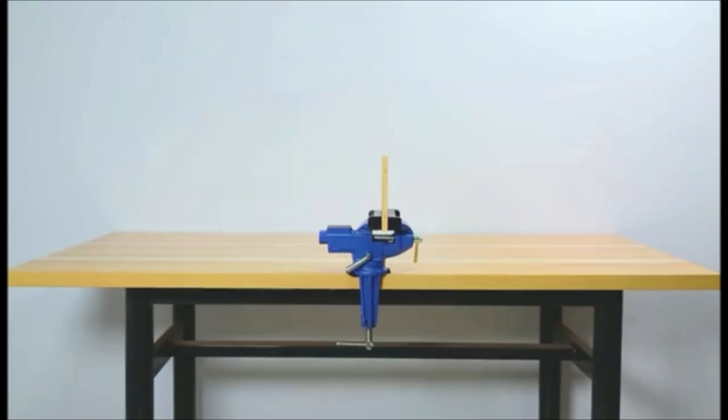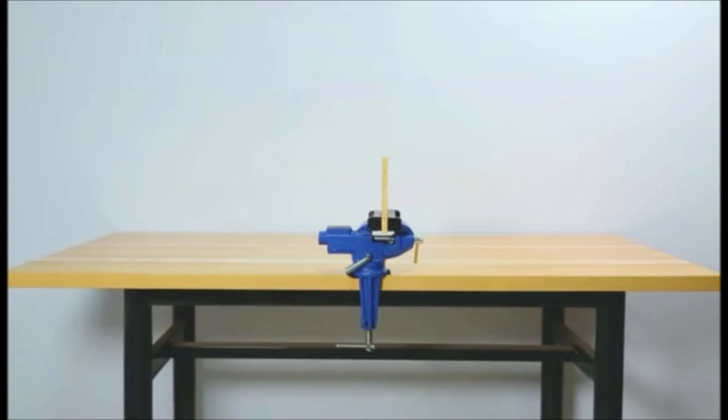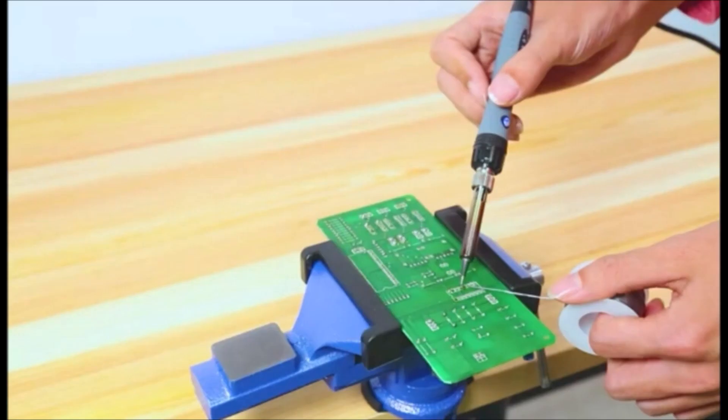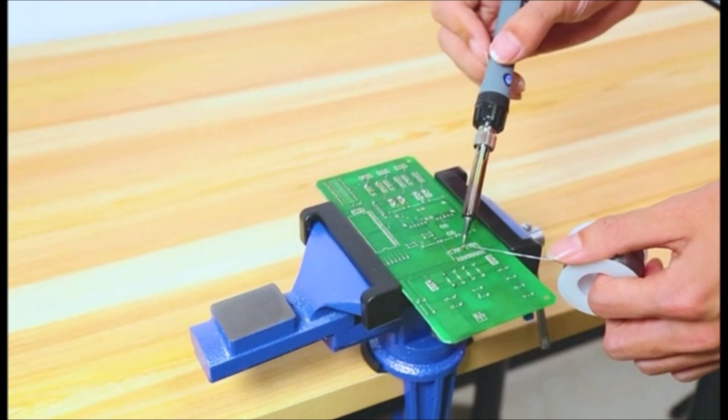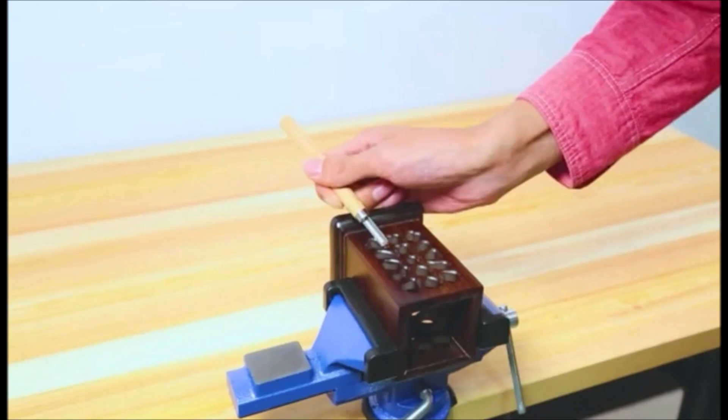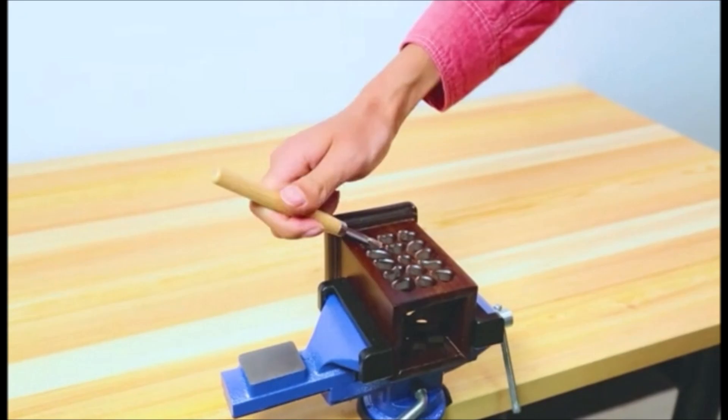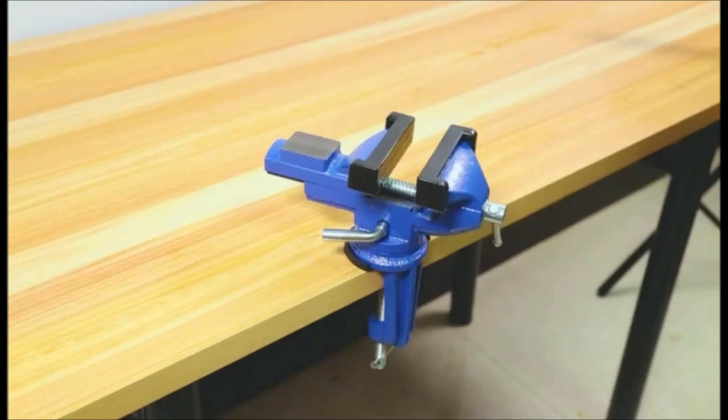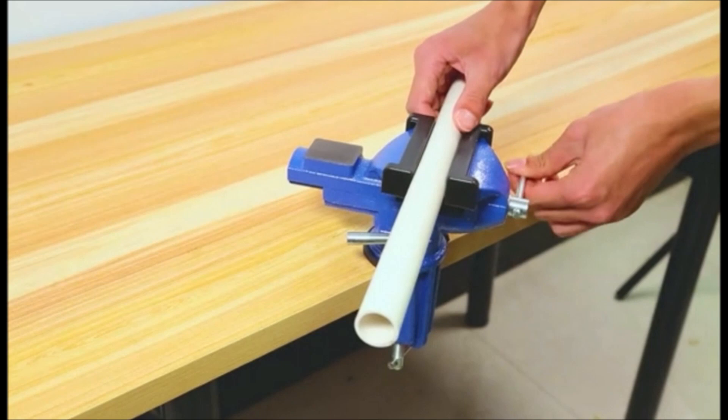It can attach to tables up to 2.4-inch thick to work almost anywhere. The vice can be rotated up to 360 degrees on its base for work positioning. It's widely suitable for general purpose and light work. The vice is manufactured from cast iron featuring steel vice jaws, threaded spindle assembly, and a chrome lockdown. The jaw of the bench clamp is made of quenching and refires technology, which increases the hardness and toughness of the jaw and makes it durable.